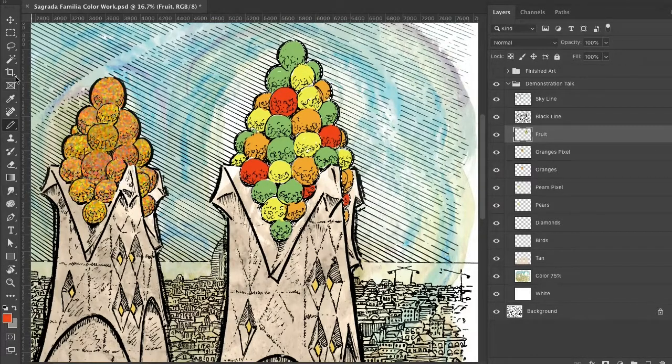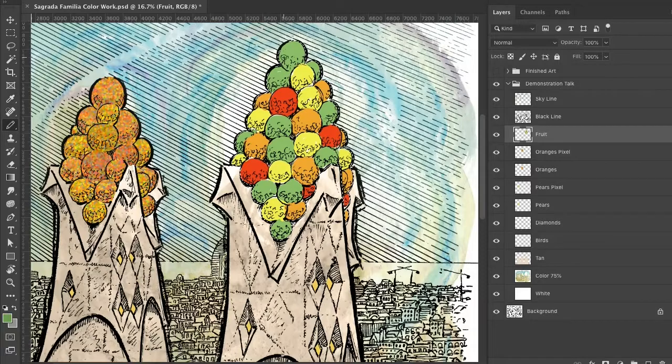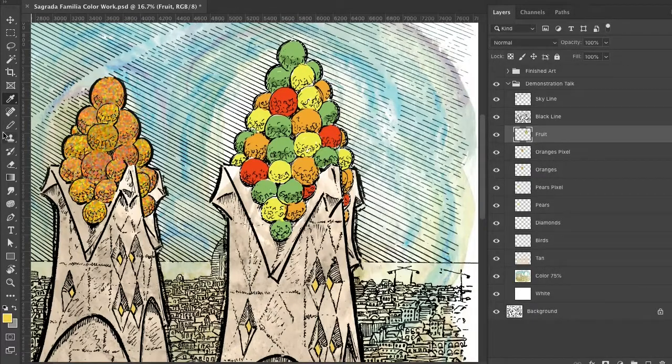Okay, so now what I'm going to do is I'm just going to give a little bit of shading underneath these. It shouldn't take very long. I'm going to use the dropper tool, pick up some of the green, make that green just a tad bit darker, just to give it a little bit of shading underneath. We'll see how that is affected by when it goes into the pixel. Oops, that's wrong. Yeah, when I use the filter on it, we'll see what happens in that regard. And of course, we'll pick up on some of the others a little bit too. The yellow, make that just a little bit deeper. Okay. And we're going to let the orange be as it is.